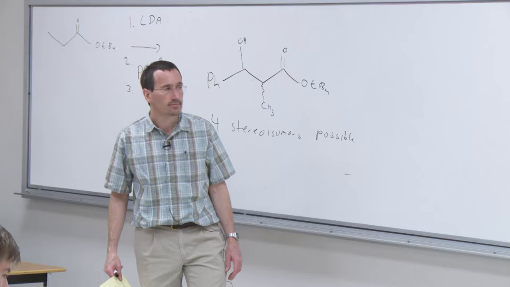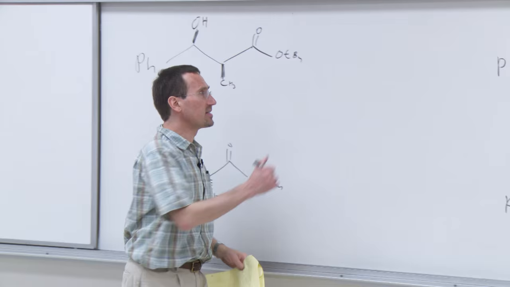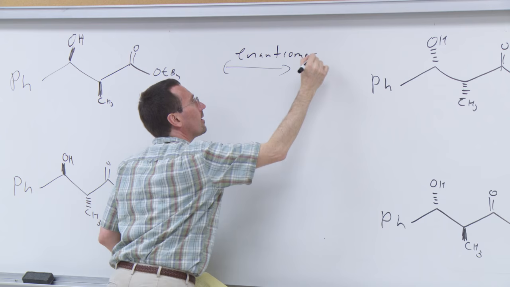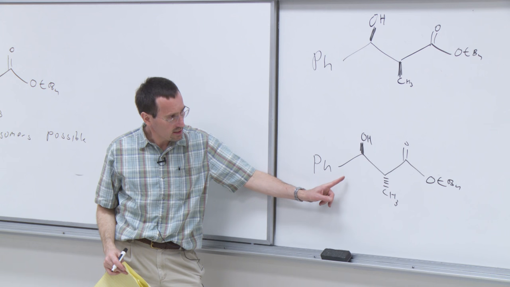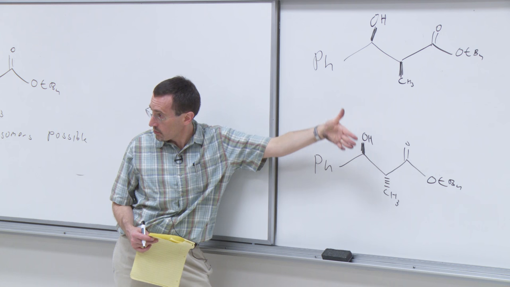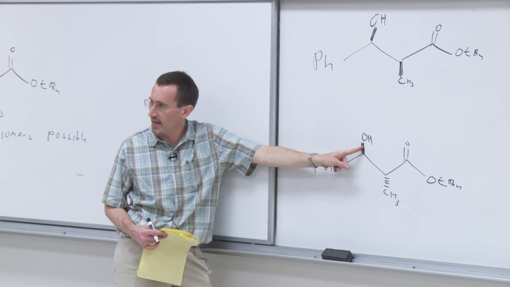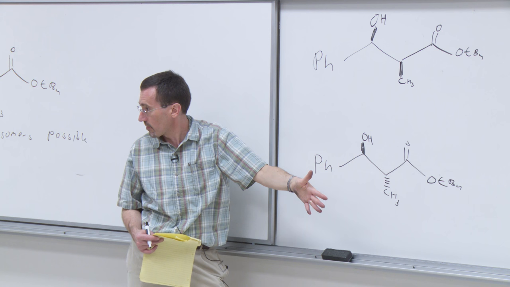So what's the relationship between the stereoisomer on the upper left and the stereoisomer on the upper right? Enantiomers. And what's the relationship between the stereoisomer on the bottom left and the stereoisomer on the bottom right? Enantiomers, they're mirror images. If I want to see that quickly, I'll just reflect through the mirror plane of the blackboard, easiest way. If I reflect through the mirror plane of the blackboard, this OH goes back and this methyl group comes out. And so I'm able to see, oh yeah, these two molecules are mirror images and they're non-superimposable.